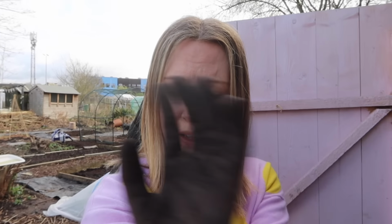Right, next job of the day is actually on my original allotment plot. God, I keep getting this jumper mucky. My husband said don't wear it today, but I was like, it's my spring jumper. It's from Boden, if you want to know. It makes me feel so springy, but I keep getting it muddy, so annoying. I know what you're thinking, who wears a new jumper to the allotment plot?